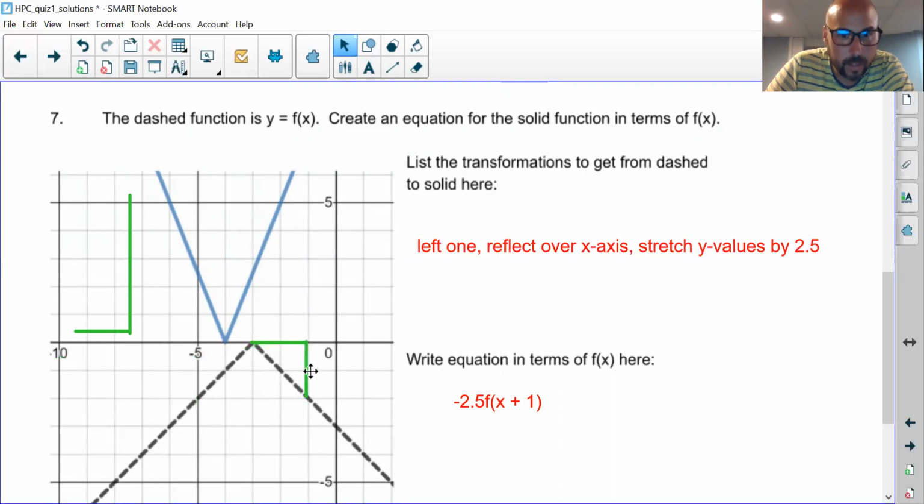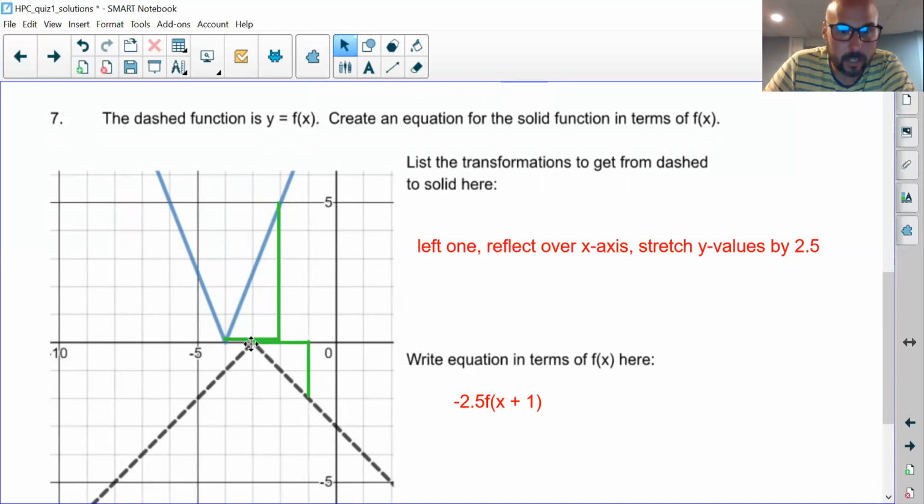Well, we look at our original. From the vertex, if I go over 1, I go down 1. But if I go over 2, I go down 2. And over 3, down 3. With this blue one, if I go over 1, I go up 1, 2, and a little bit more. But if I go over 2, I go up 1, 2, 3, 4, 5. So that convinces me that the vertical stretch is 2.5, because in the original there was a vertical change of 2, but in the new one there was a vertical change of 5. So how do I get from 2 to 5? You multiply by 2.5. That's how you get the vertical stretch.